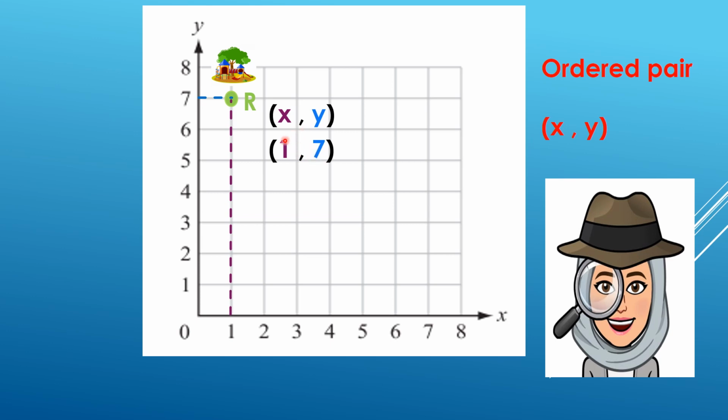So see how the order of the numbers matters? It's very important to order the pair. Why do I call it a pair? Because it's two numbers as a pair in one parenthesis. So far, so good. Now let's take another point, and I can give it any letter as I said. Can you try writing the ordered pair for this one? Try to think. It's very easy.